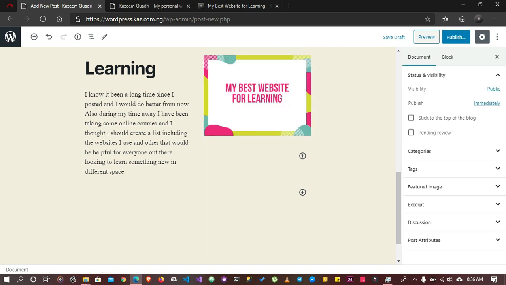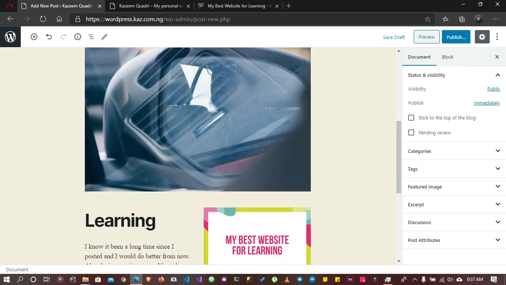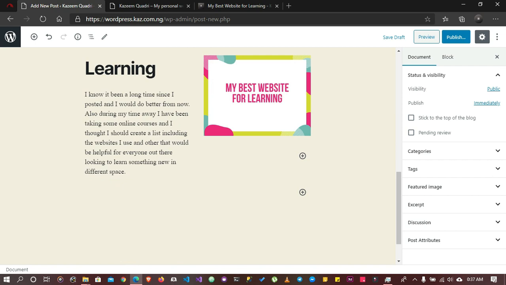You see the image automatically loads at once. That's one of the benefits you get from inserting from links. If you have images that you don't have on your website and you don't want to download every image every time, you can simply insert the image using the URL. That's one of the cool features that comes with using the WordPress block editor.